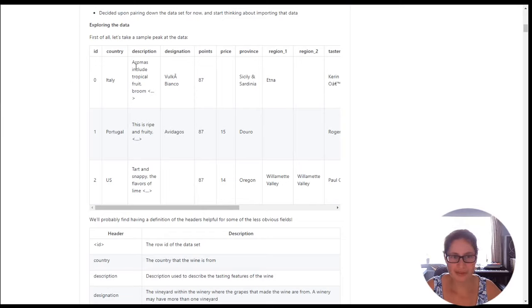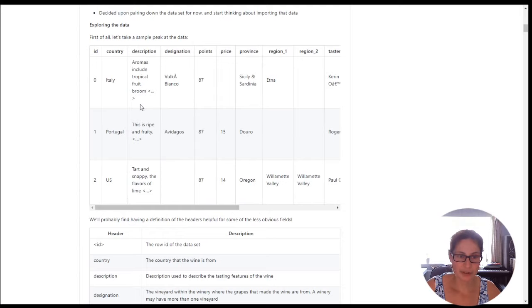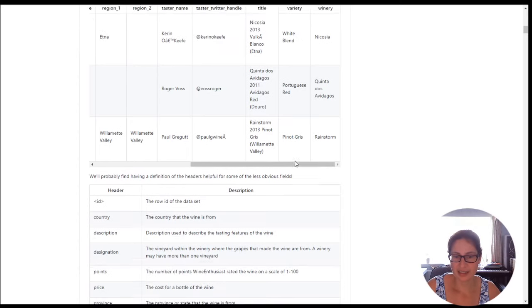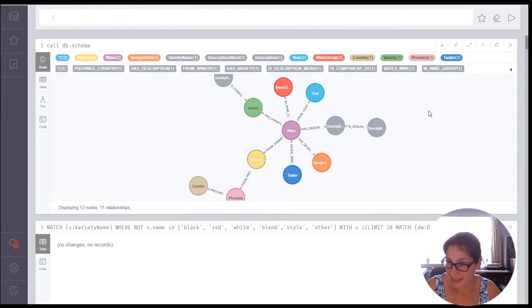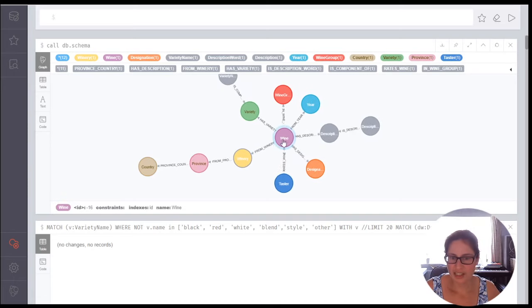So you remember when we're loading the wine, this is the description that we've been looking at today, but we loaded the wine, and we had variety. So there you go, there's white blend. We loaded the wine title, and we've looked at the description. And what's really cool here is we've got loads of these wines that say white blend, Portuguese red. Sometimes we've got the actual grape variety in there. And what we've basically done today, which is, I think, very cool, is, so this is the data we loaded.